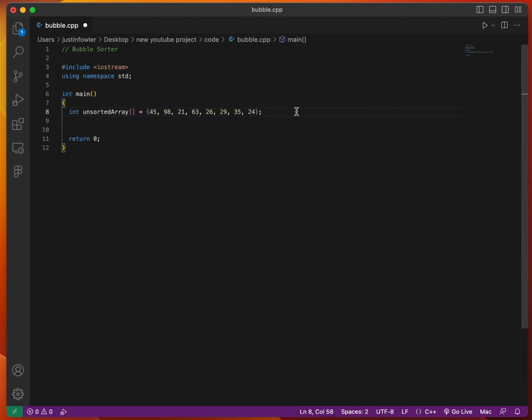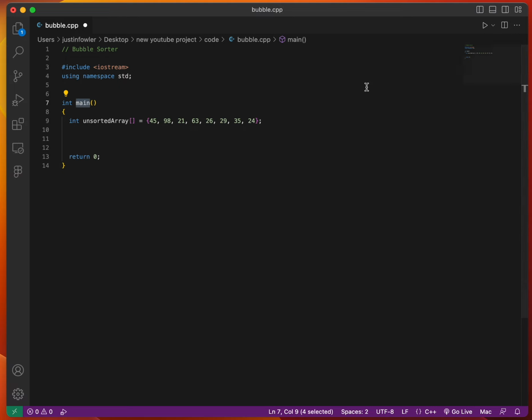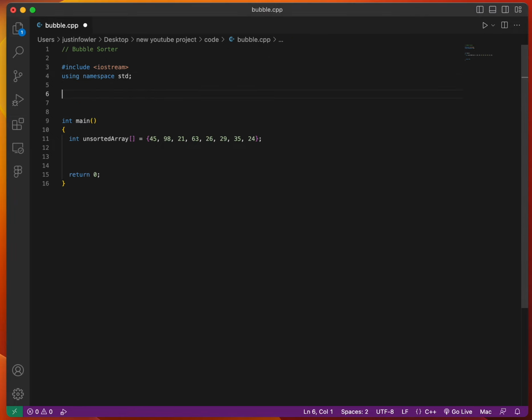Now let's actually get into implementing it. So again, I'm using C++. I am including iostream because we're going to be doing some printing to the console. I just like to use this shortcut, using the standard namespace, just to cut down on characters. Okay, so we're going to put most of our logic in this main function here. But just to make things simple, I'm going to put in a function that's going to allow us to actually visualize this array through every step of the process.